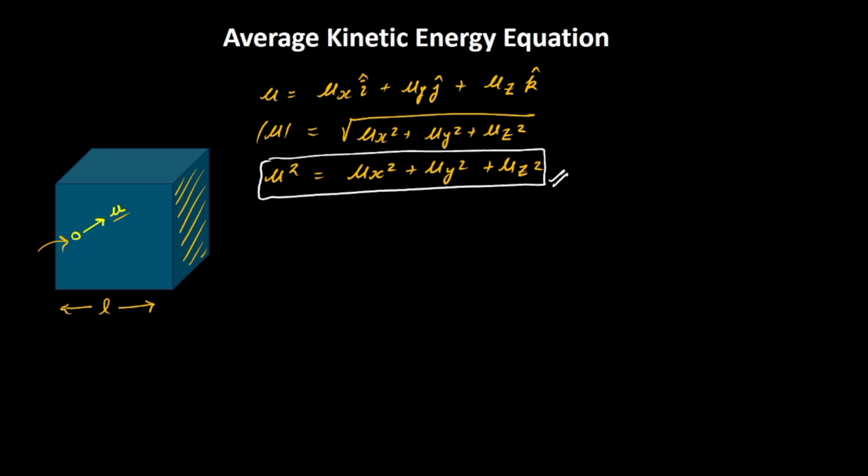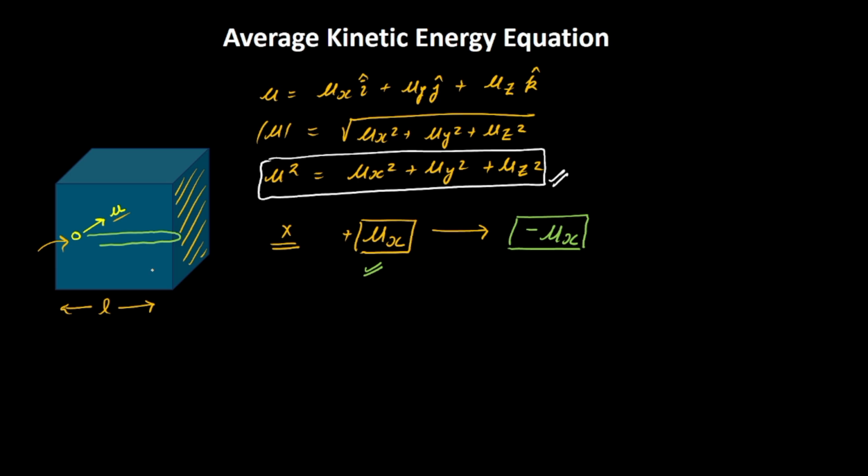Now let's focus on the motion of this molecule in the x direction. In the x direction, the velocity of this particle is ux. Since the particle is going in the plus x direction, the velocity is plus ux. Let's say the particle goes L length, collides with the wall and then rebounds, and since the collision is elastic, there is no loss in kinetic energy. So if the particle went with ux speed, it will be coming back with the ux speed. The only difference is the velocity would be negative, since it is in the minus x direction.